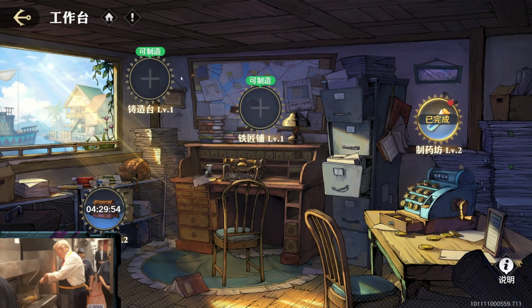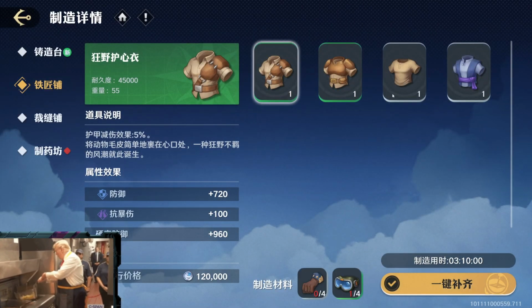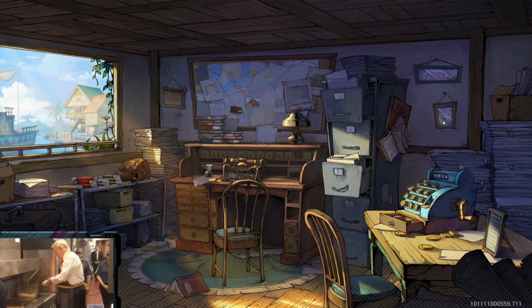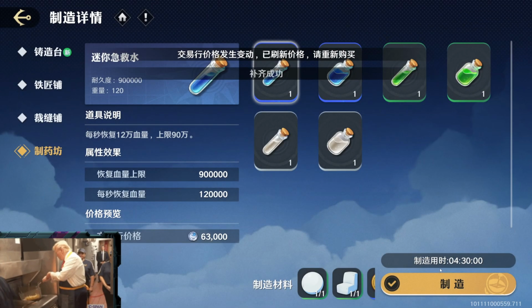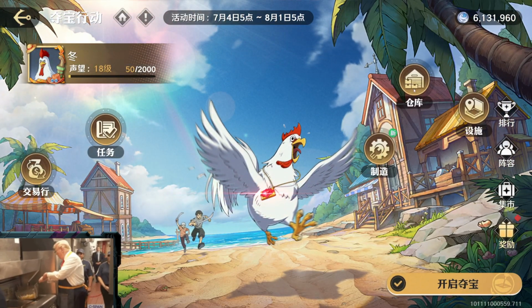You can do it for your little buffs here. You can do it for your armor. And you can do it for your potions. So let me go ahead and do that real quick. Okay, got that taken care of.